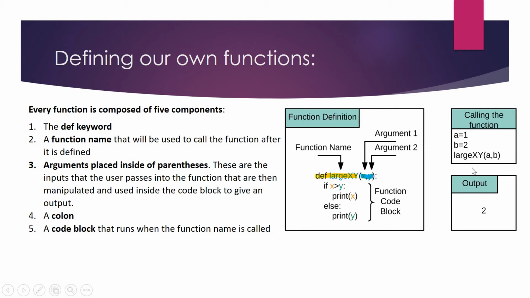Then it's going to give me the output, which 2 is greater than 1, so I'm going to get this, print y, which would be 2. So notice that these arguments, when I use the function, are different than when I define the function. And that's common practice. Don't actually, when you use the function, pass x and y into it, because you're redefining a local variable, which can cause some issues and is just bad practice.